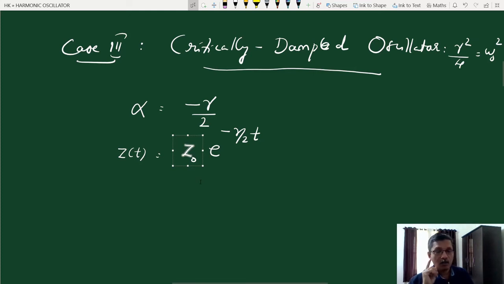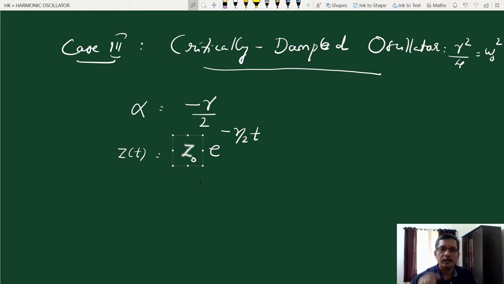But our original differential equation is a second order differential equation for the damped harmonic oscillator. When you write the general solution of a second order differential equation, there should be two unknown constants which have to be evaluated from initial conditions. We have to supply two initial conditions. So this solution is incomplete.